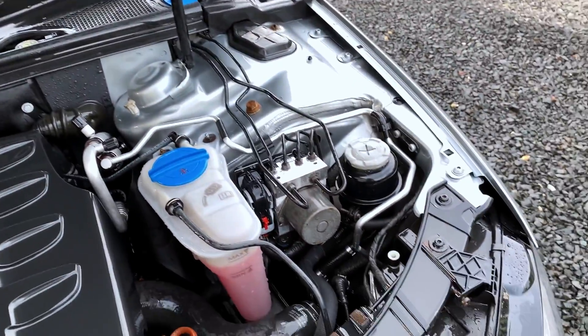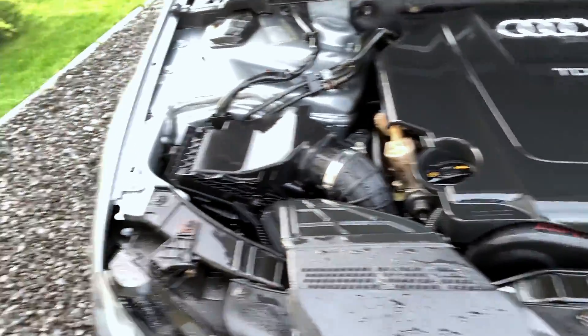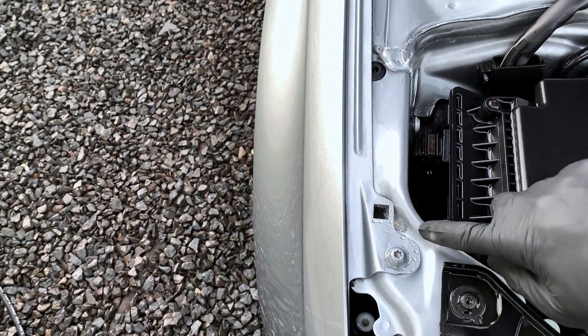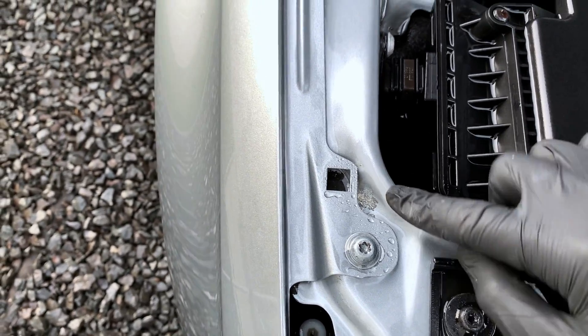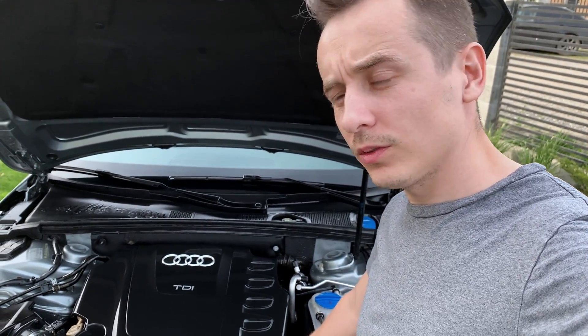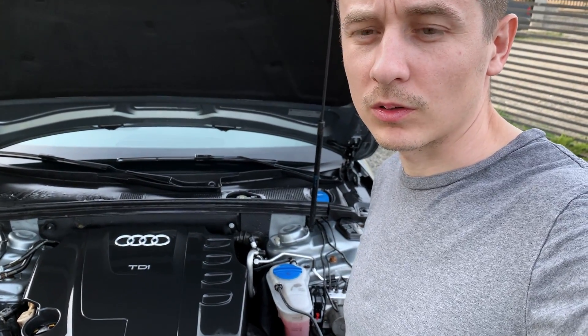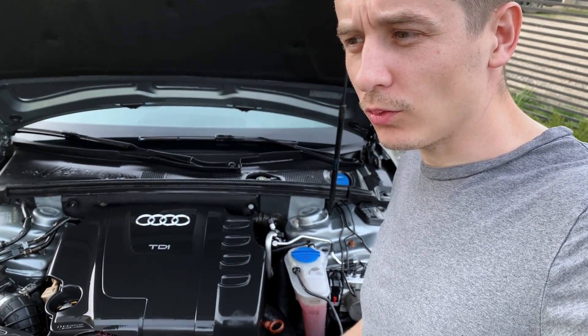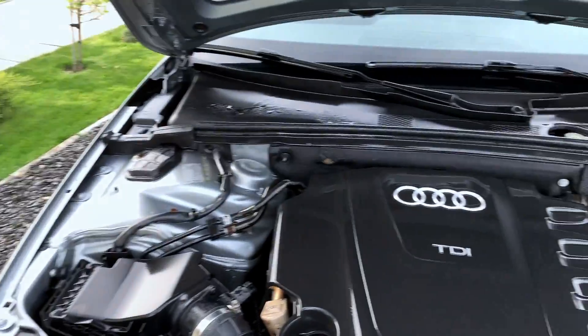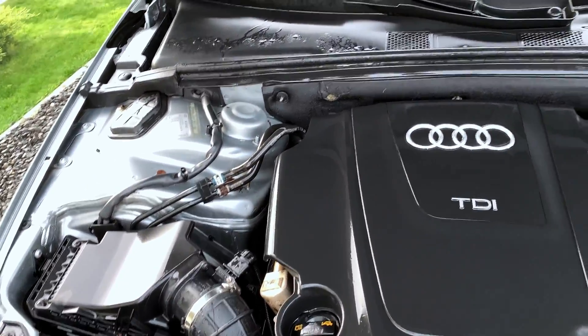Let's give it a moment to dry or at least let the water drip off. It's definitely much better now, it's not perfect — there is still some grease in here but overall it's much better. I'll also take the engine cover out so I can clean it better inside, but I will just clean it with a microfiber towel. I do not want to get too much water over there. I've seen cases where injectors got stuck in the engine because water got inside and corroded them, so I want to avoid this — that's why I clean it with the engine cover on.